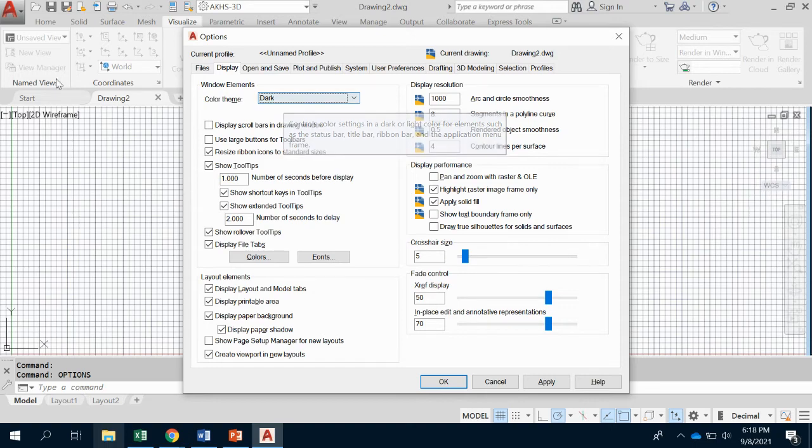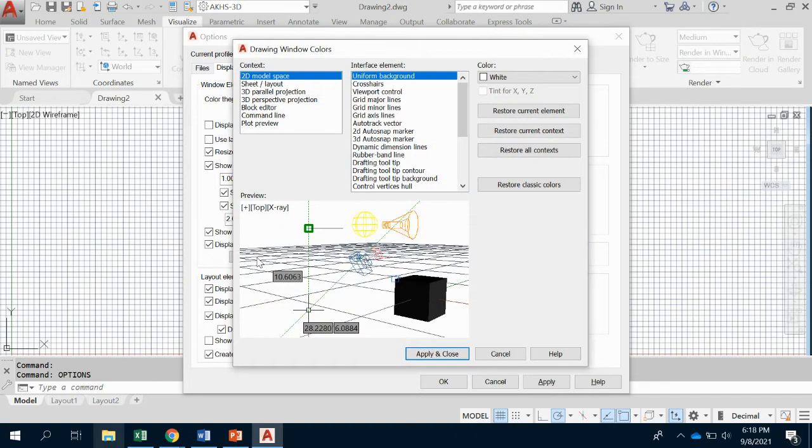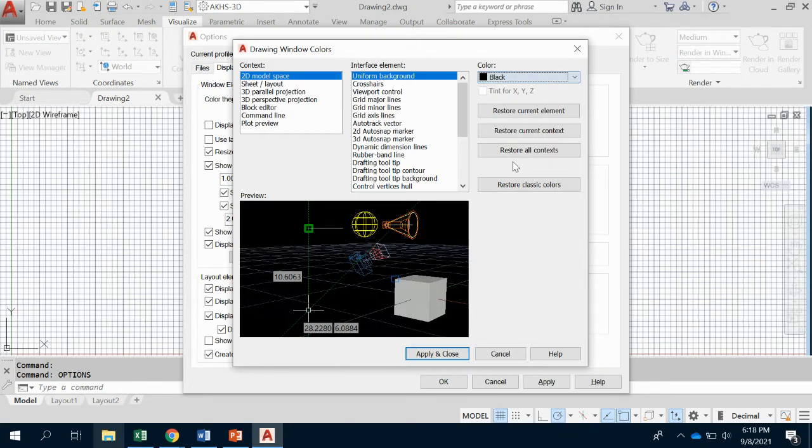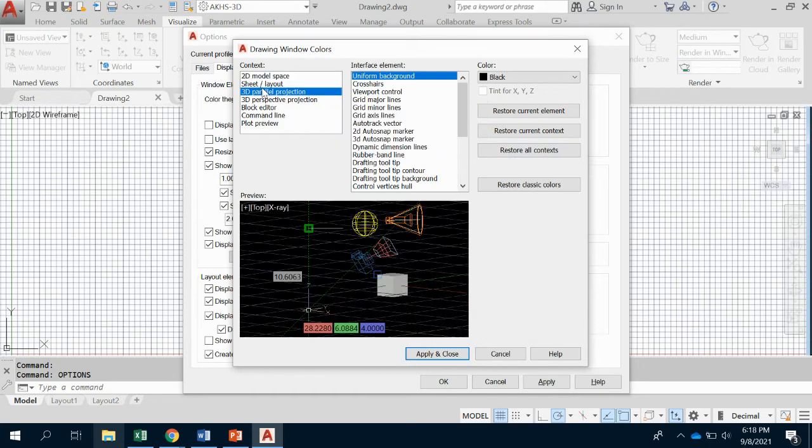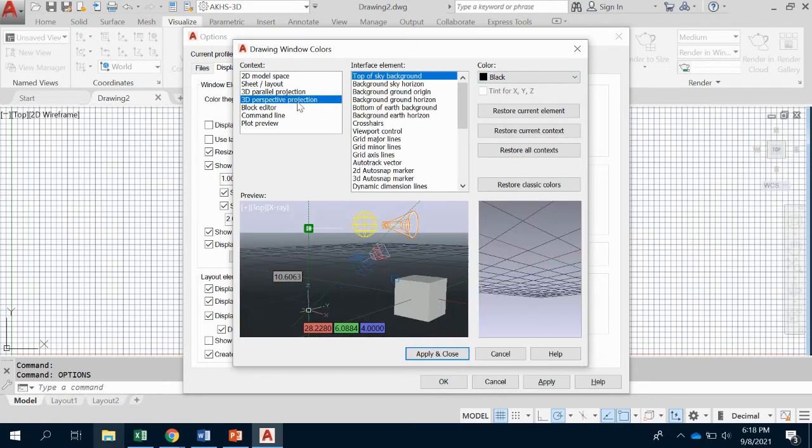And then we're going to look down here and choose the colors button and change a few things here. Under 2D model space, we want to change the color to black. Under 3D parallel projection, we also want to make sure the color is black. And then under 3D perspective projection, we want to make sure that the color is black.